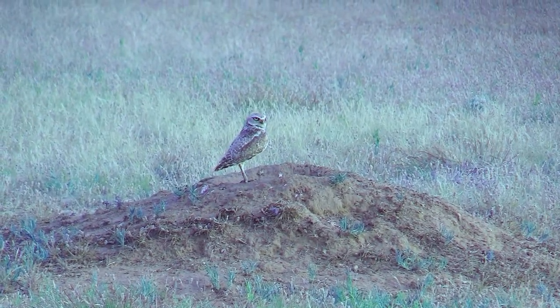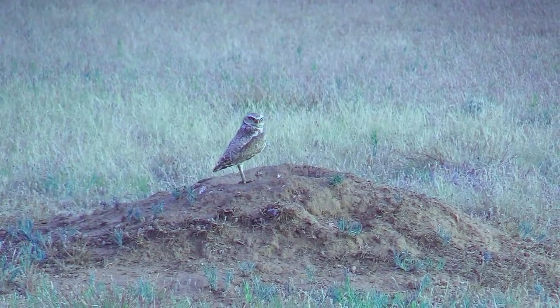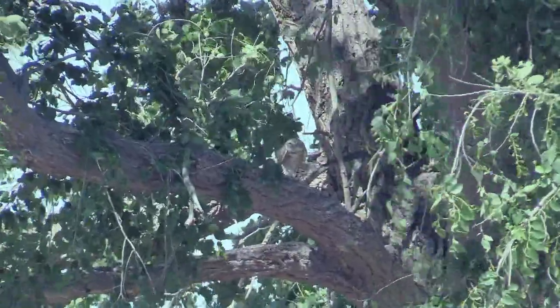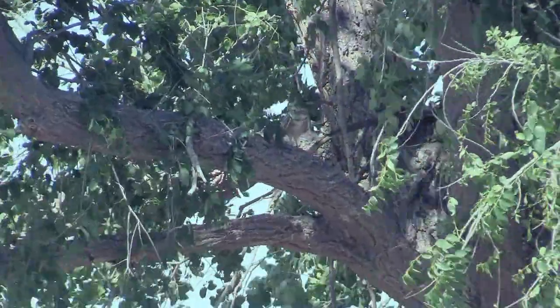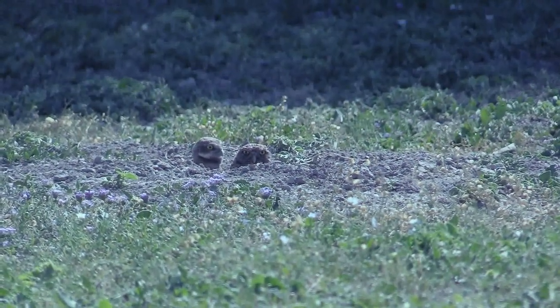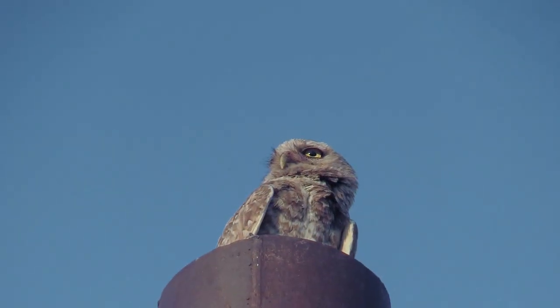Burrowing owls are some of the smallest birds in the owl family. An adult will be approximately 7 inches in height and weigh in at a mere 6 ounces. Within their lifespan of 6 to 8 years, they will produce 1 brood of owlets per breeding season. Burrowing owls will most often take over a burrow that was previously dug by a ground squirrel or a badger.